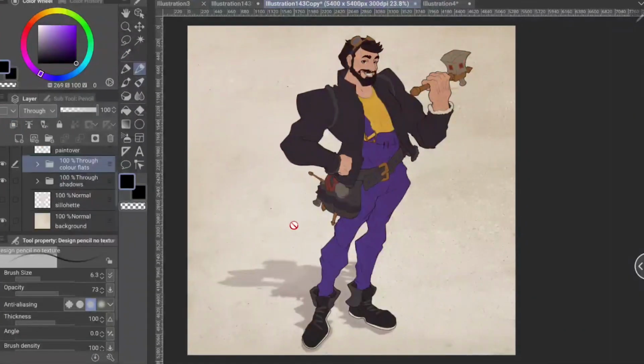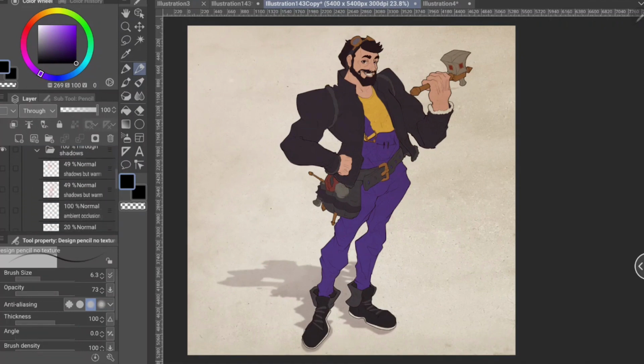Now, going back to turning on the grayscale layer later in the process, you can always change your colours if you find once you put your grayscale layer back that it's just a little bit too dark or it just doesn't look as nice. You can tweak your colours a tiny bit.